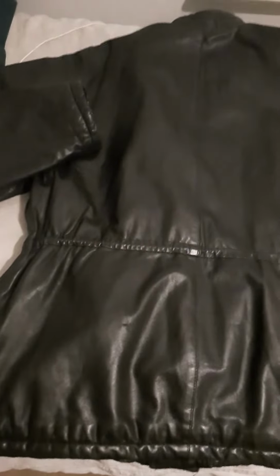So you can see the size of it. It's really... and those are the pattern pieces there. So out of the sleeves, we're going to get a couple of body pieces. And if we turn it over, look, the back, obviously this is quite large. So yeah, this cost me £14.30, £17.30, including the postage.